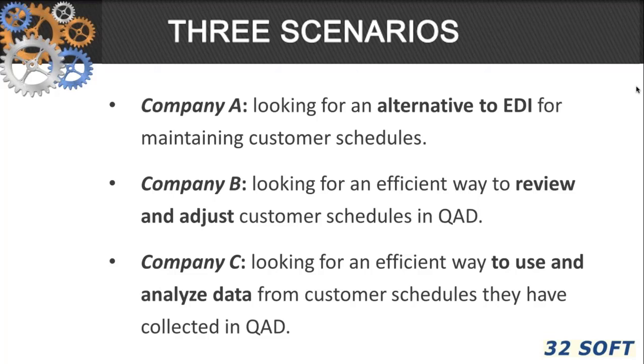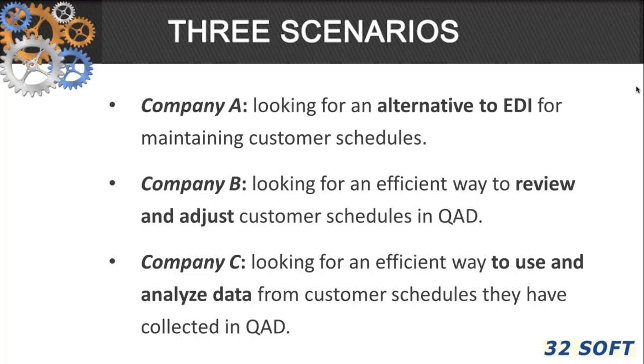Company B has their schedules receiving and updating process taken care of. It's all implemented using EDI. The process is well established and reliable, but they're still left with the need to review and adjust customer schedules manually. For example, active customer schedule releases in QAD can be closed or deactivated either manually or by receiving a new release for the same item and order.